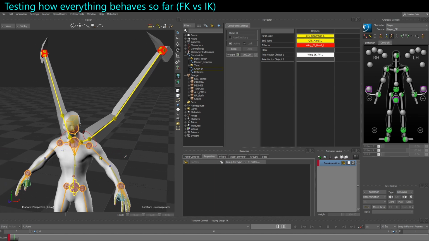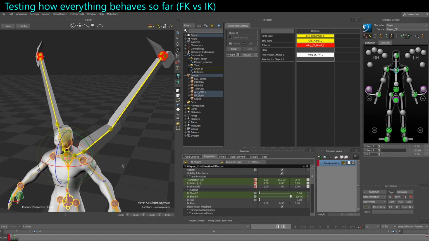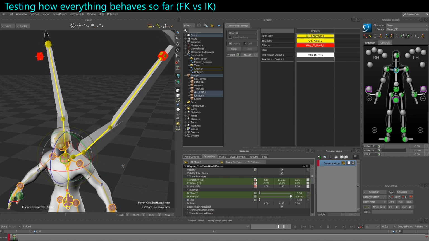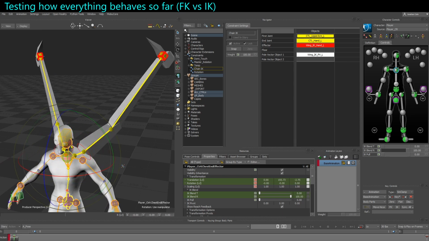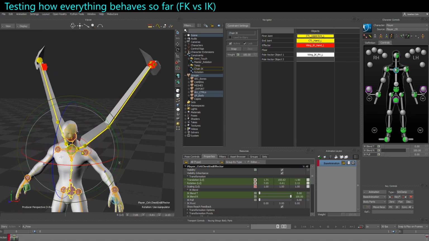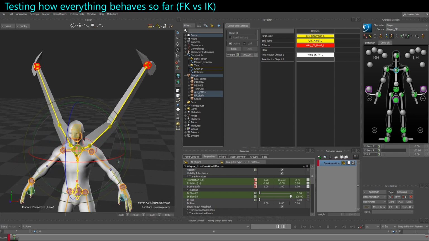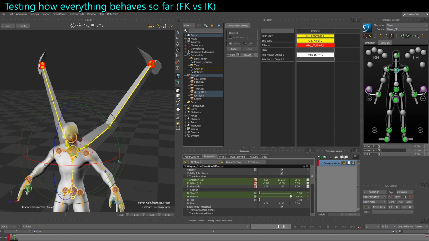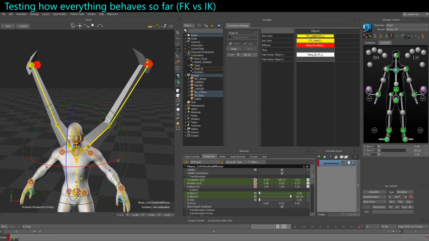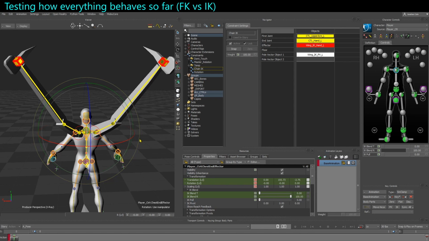So out of curiosity, if I select the chest and rotate it, you can see the behavior starts happening on our controllers, where on the right side here, I'm talking always in character space. So screen space it's left, but character space it's on the right side.